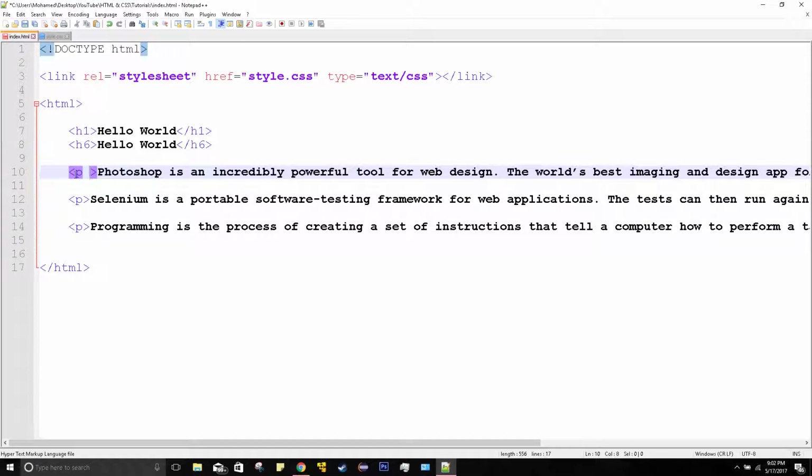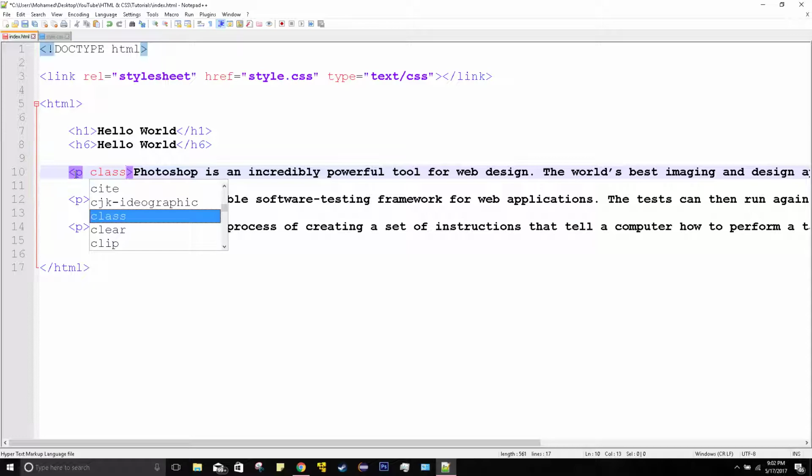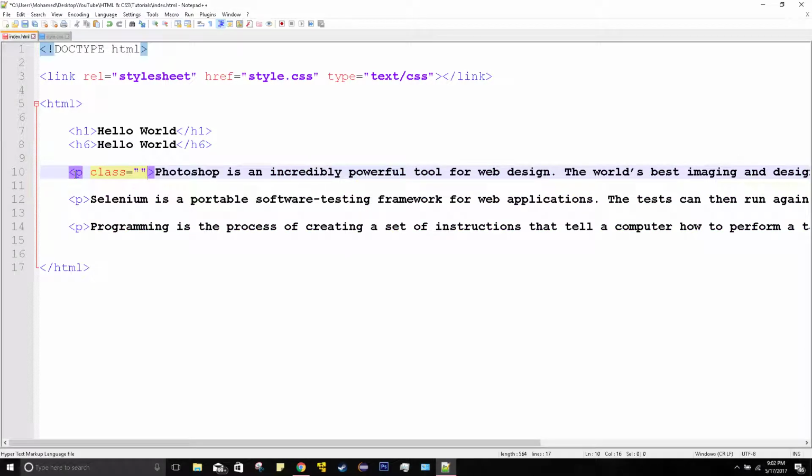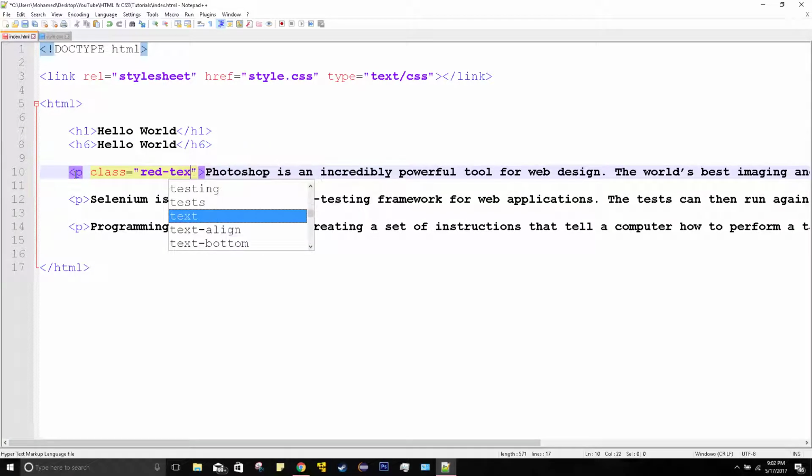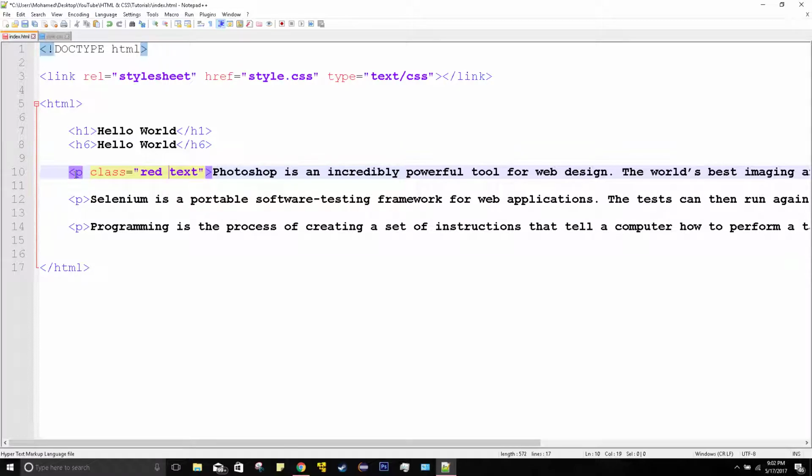So for example, I have a paragraph here. I'm gonna give it a class, and I'm gonna call it red, and then I'll put dash text. Make sure that you don't have spaces, because if you have a space like that, it will read it as two different classes.